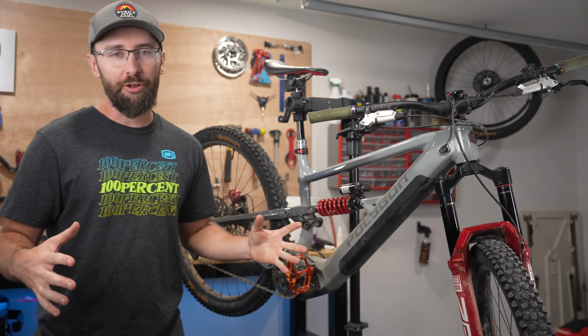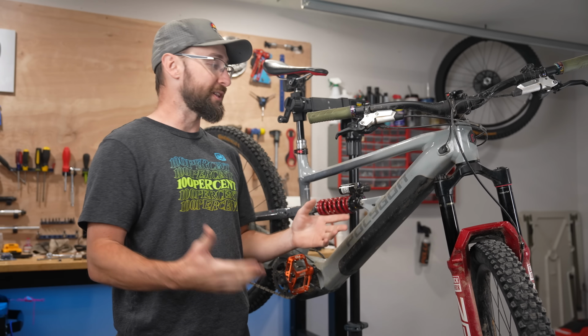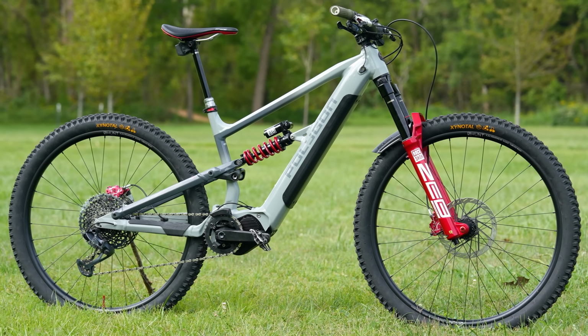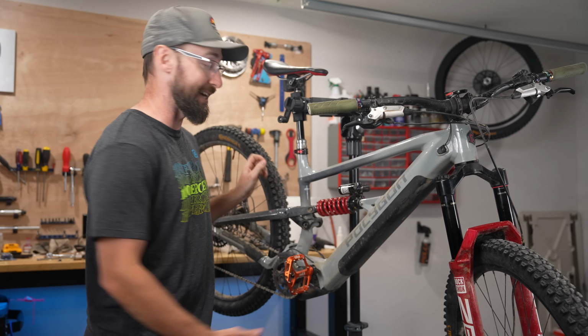So did they make the range of adjustments super narrow, or is my fork a lemon that needs to be warrantied? But I read all the comments from you guys, I read forums, I read Reddit, and I'm not the only one that isn't too thrilled with how this new generation Rockshox suspension feels, and those reasons are enough for me to break my allegiance with the brand and see what else is out there.